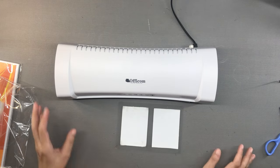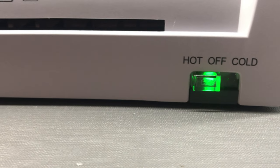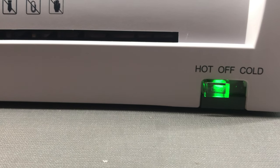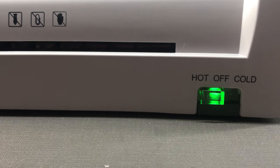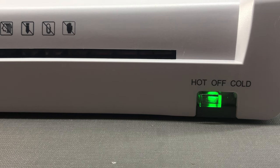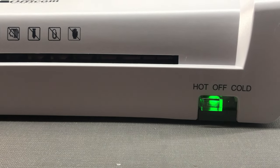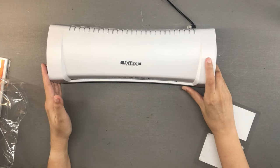The laminating machine's main and only switch is at the front. The switch toggles from hot to cold with the off setting in the middle. And right after switching the button to the hot setting, that button doesn't light up at all right away. But when the machine has reached the right temperature for hot lamination, the switch turns green, and that's when you can start feeding in the laminating pouches.